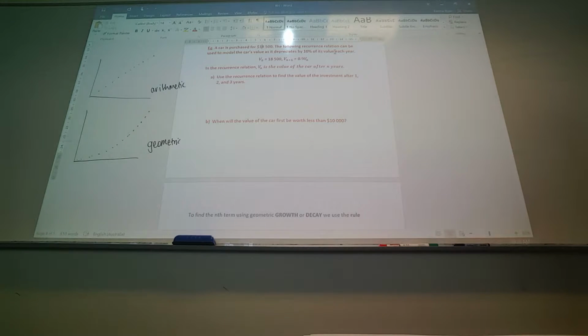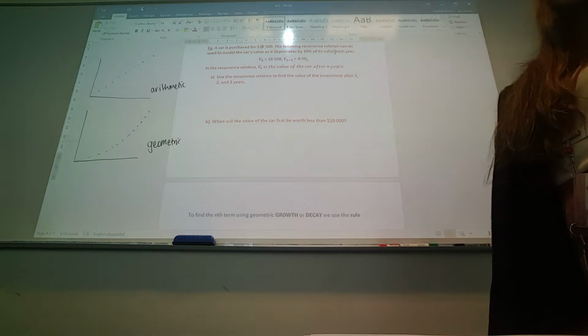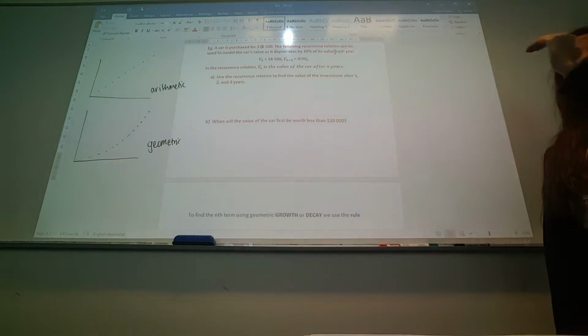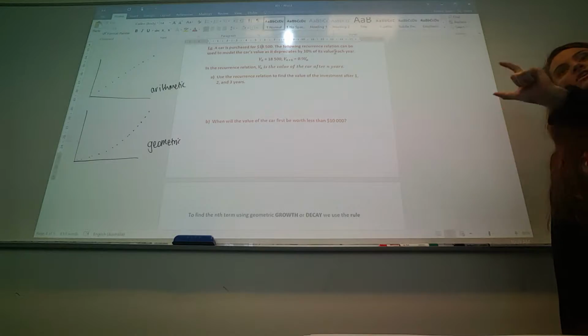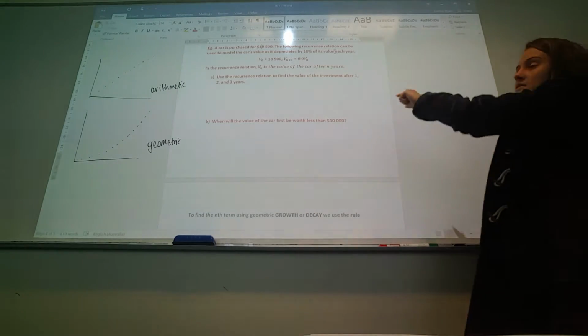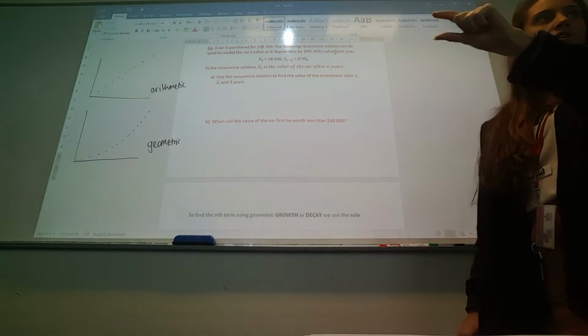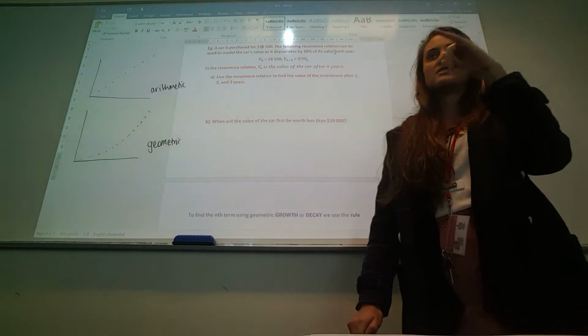Possibly, but we were using arithmetic. So this one we're going down by a value calculated on each new value, whereas the one before it was just going down every time by $500. Does that make sense? Whereas this one, it's going down by 10% of the value of now. Then the next time, 10% of the previous value, then 10% of the previous value.